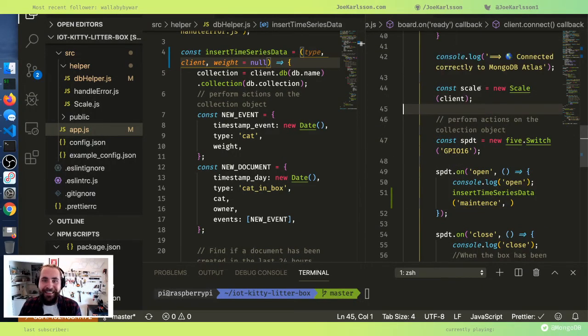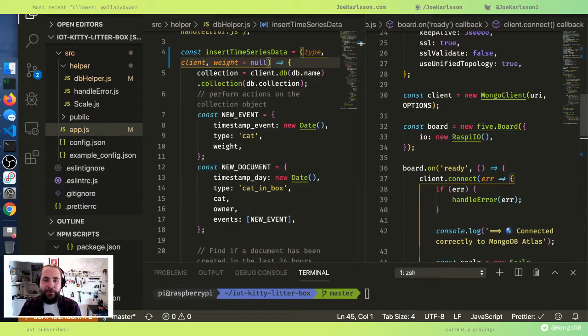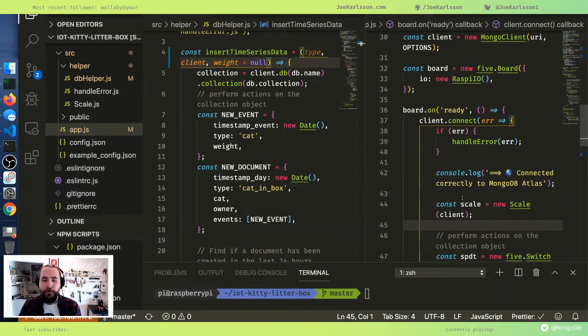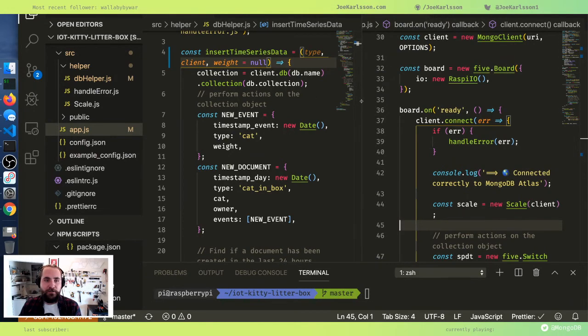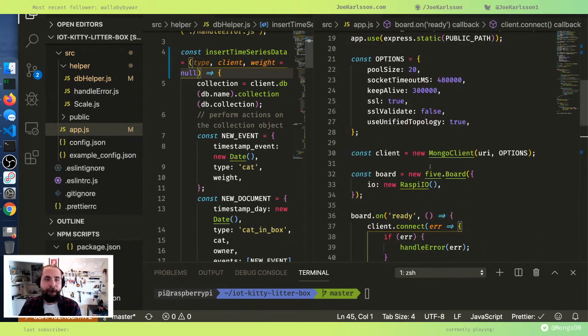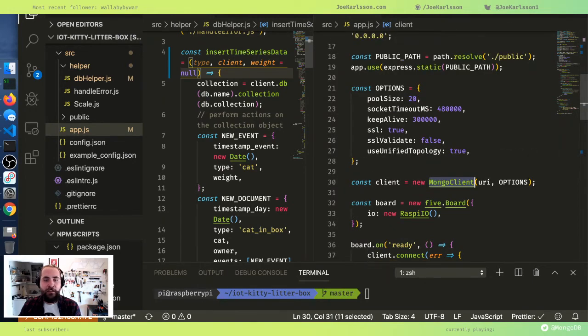So our client is instantiated in our ready function. So I'm going to shrink this down a little bit. I'll show that client. We're just instantiating a brand new MongoDB client. I have some options I pass through to that. But the URI, I'm not going to show that. That's basically the link. When you set up a new Atlas collection that you want to connect to, it gives you a URI, and you just copy paste that, kind of like how we did with the charts earlier.